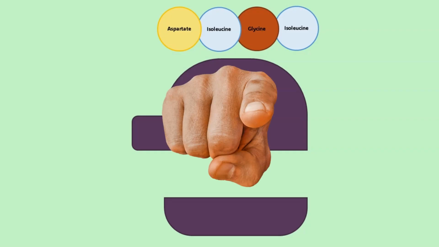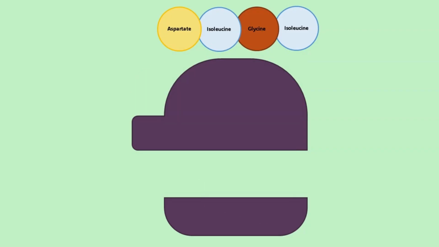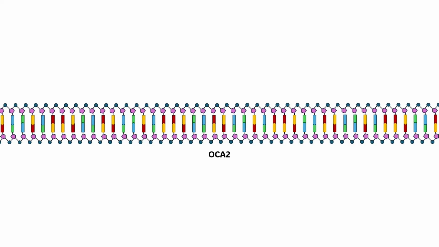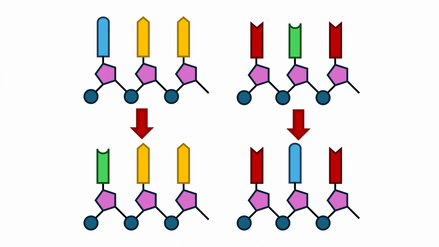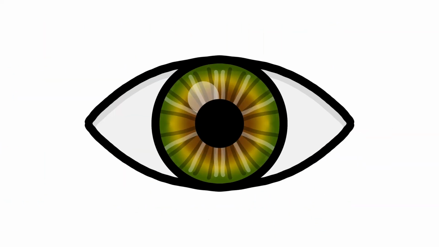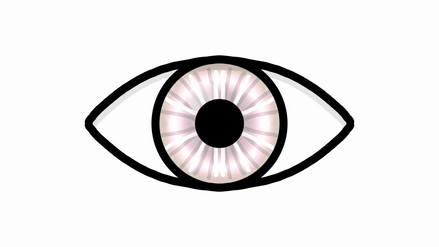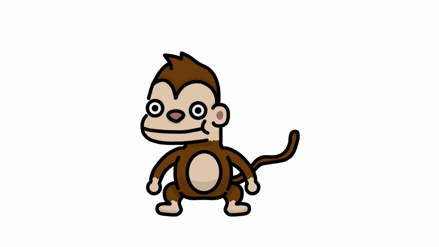They are basically what makes you, and they are extremely fragile. For example, take the gene OCA2 that codes for eye color. Change GAA to CAA and nearby TCT to TGT, and you go from having hazel eyes to ghost white eyes. Change a third codon and maybe you're a monkey.